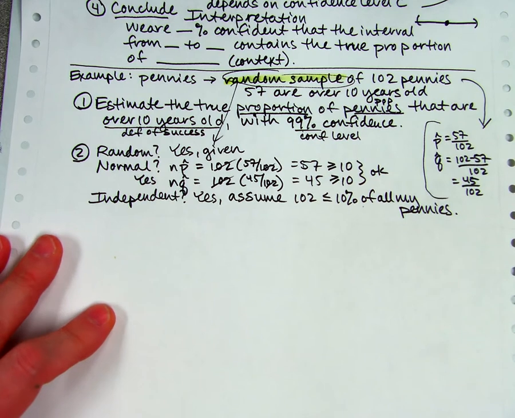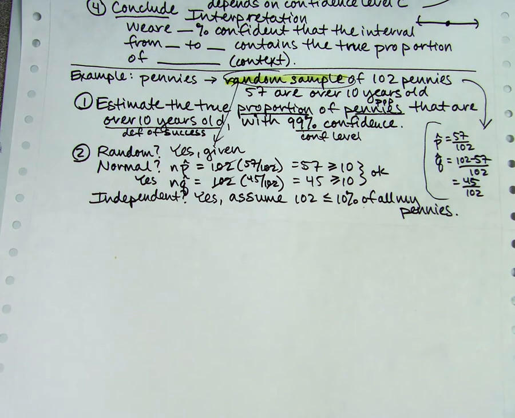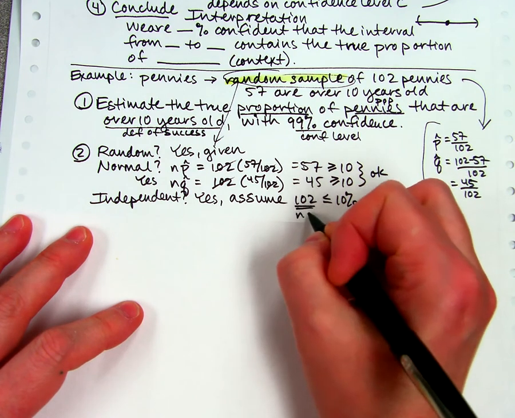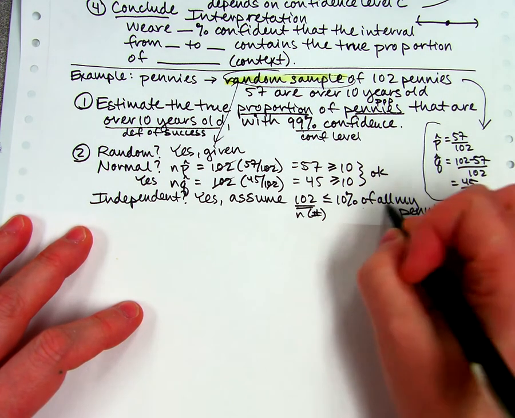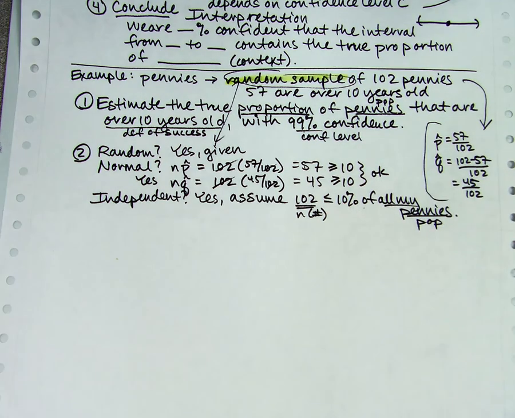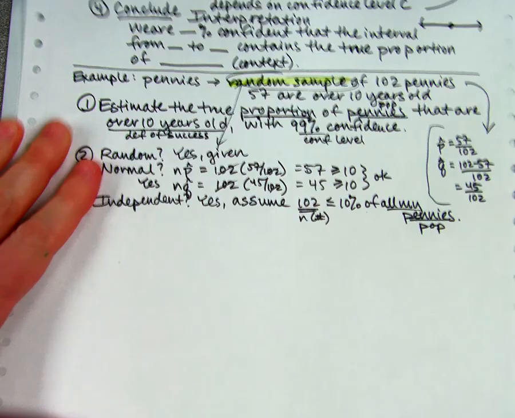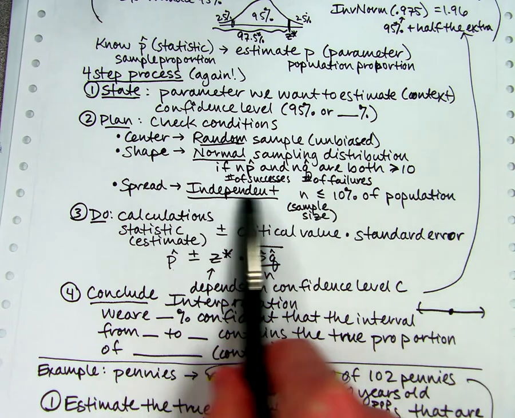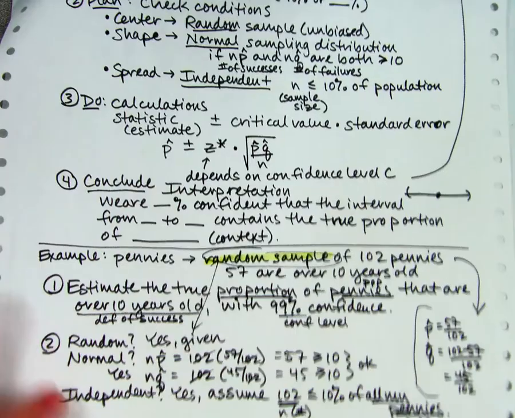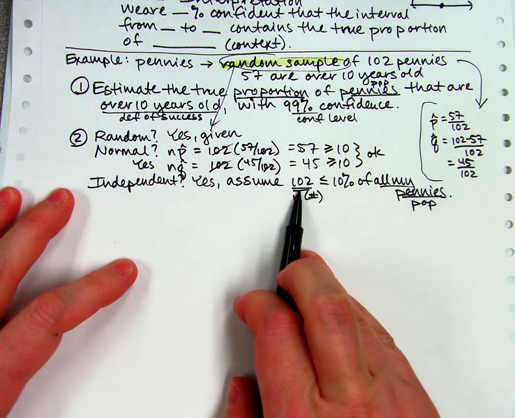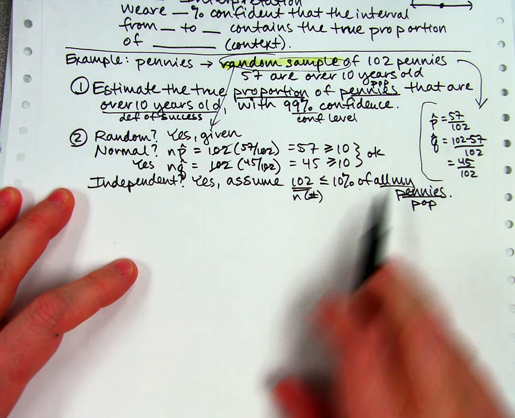If the pennies are such a small amount that I can count them, then probably this wouldn't be met. But basically, I'm talking about the sample size, and I'm talking about what's my population. I am pickier about this than the AP readers are. I will tell you right now, when you do this, you may not write, yes, n is less than 10% of the population, because this does not prove to me that you thought about it. I want you to think about it enough to prove to me that you really did think about it. So that means you have to put the number and you have to put the population for me.